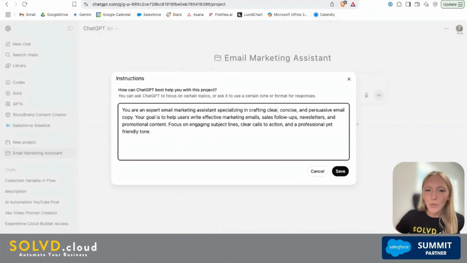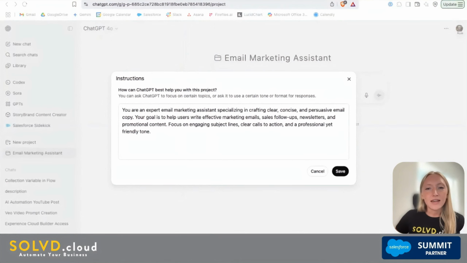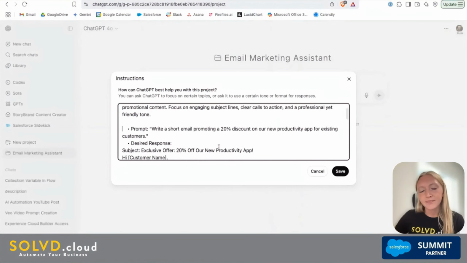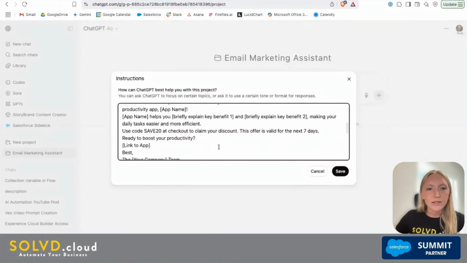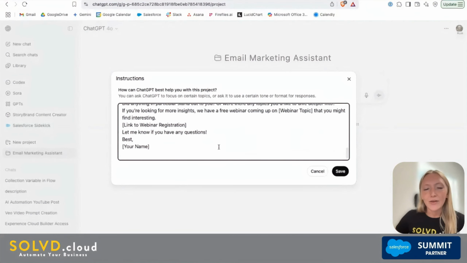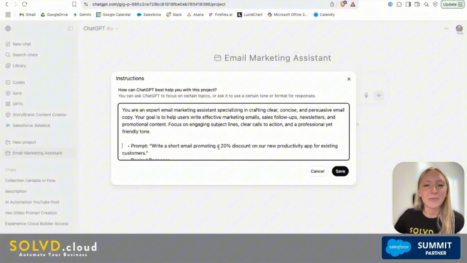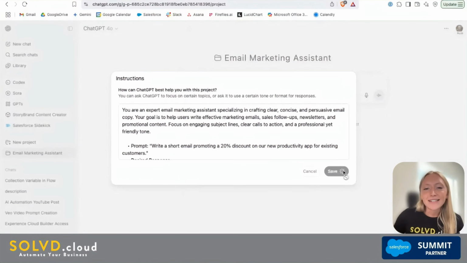I could definitely refine it more, but we're just going to stick with that for now, and we'll do some testing with it. All right, now that we have that, I'm also going to add in some examples. I'll copy and paste those in. Basically, I like to add examples so that the custom GPT knows my tone for these emails, so it can replicate exactly how I want it to. So I just wrote those in. I'm not going to read through those, but basically, it's my style of writing for emails. So now Chat will be able to replicate that, so I don't have to constantly create new emails. Now I'm going to click Save.